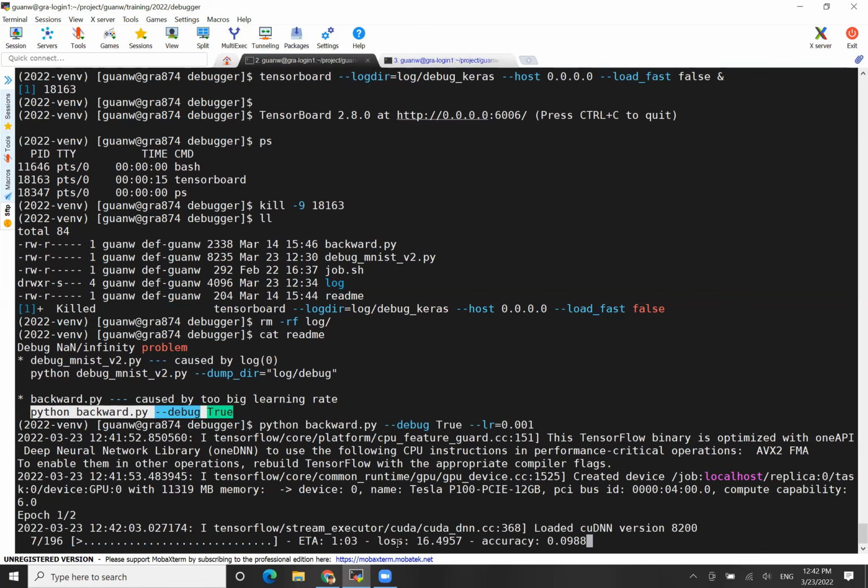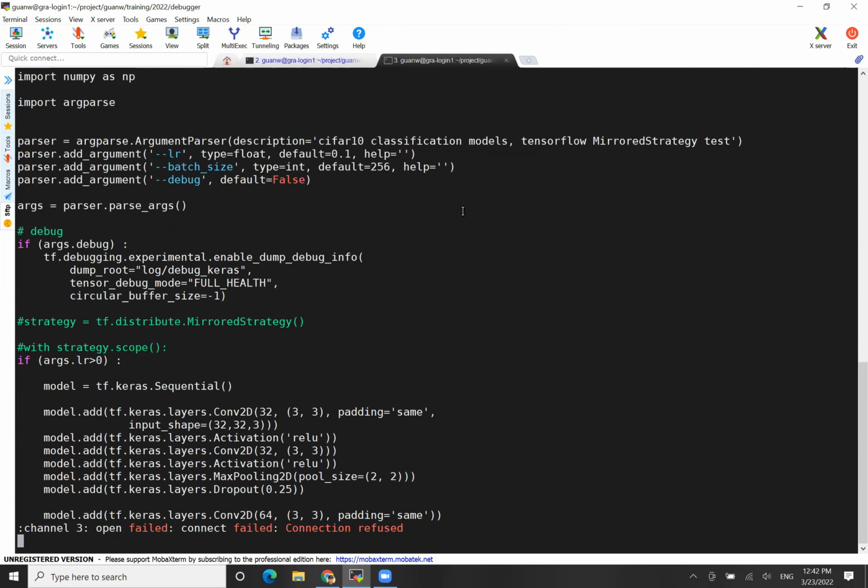So now you can see the loss is no longer NaN. You can see the loss becomes smaller and smaller. That's a good sign. So let's check the code again to fully understand the concept. Here you can see that if I use debug, that means this one becomes true.